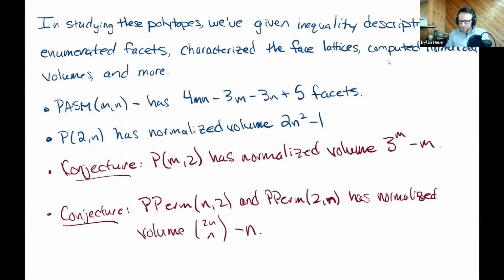All right, so while we were studying these polytopes, we did some normal polytope things. We tried to enumerate facets and characterize the face lattice and look at the volumes and so on. So I just put some of the nicest looking formulas that we found or have conjectured here as a list of nice looking things that we can state as results. I'm not going to go into these results at all. I just want to claim that I have some.